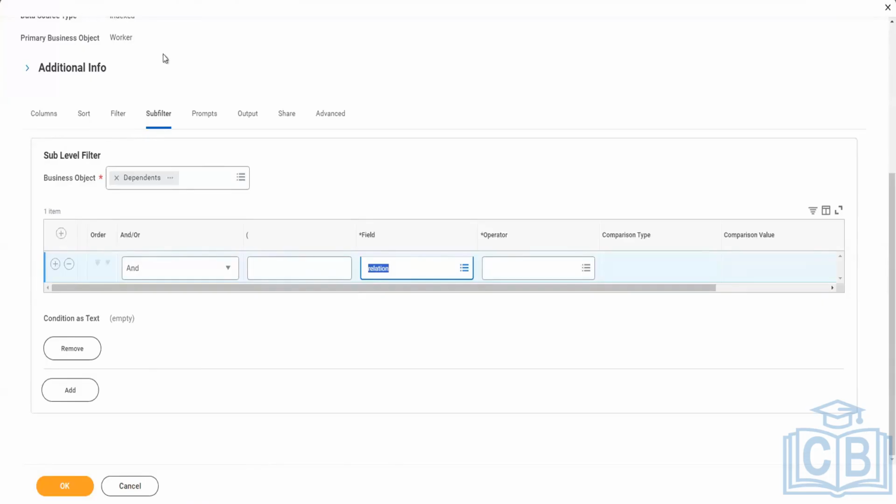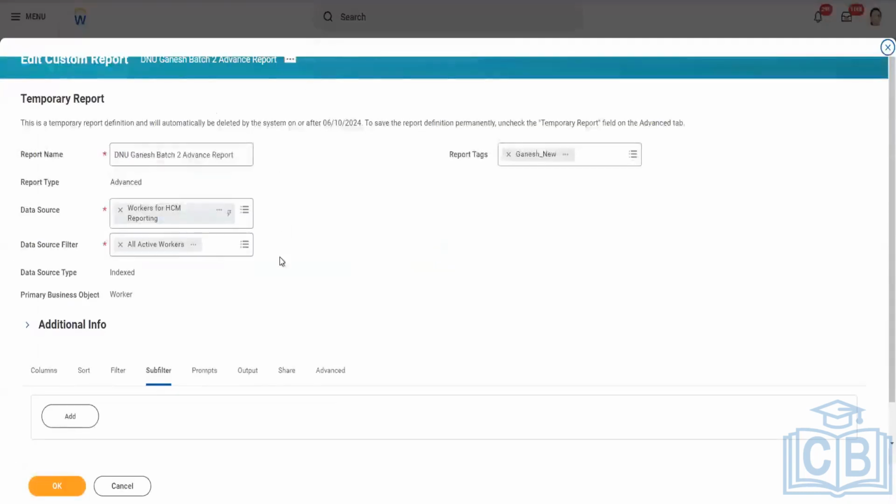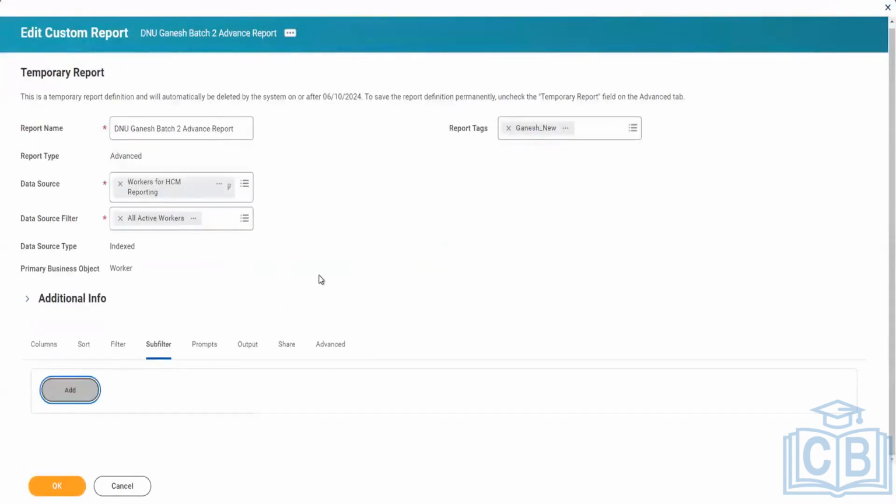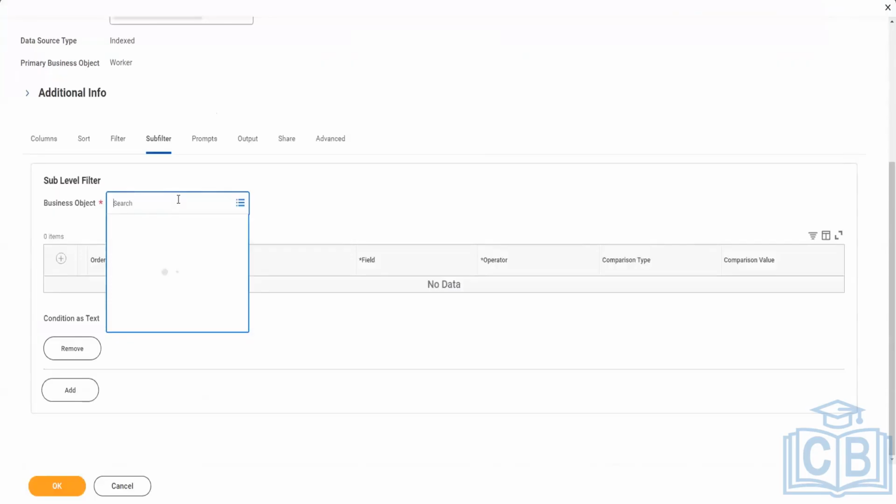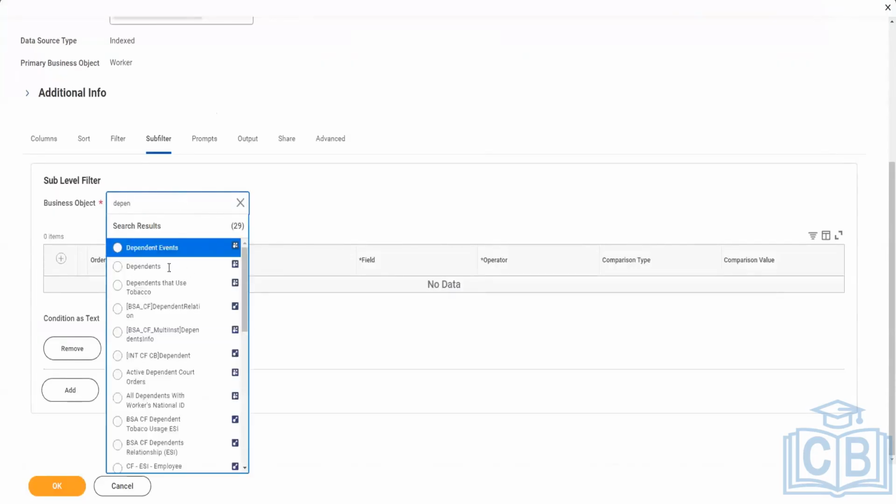Now what is subfilter? Just go to subfilter here. Add dependent. In this case, dependent is the related business object.